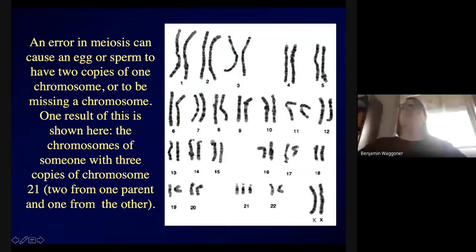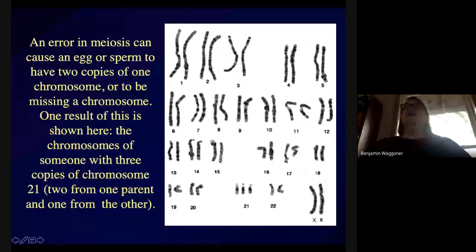And if you look at that pair of chromosome 1, one of those chromosomes came from mom and one of those chromosomes came from dad. We can't tell which, and it's not important here. If you look at chromosome pair 2, one of those chromosomes came from mom and one came from dad. Chromosome 3, one of those came from mom and one of those came from dad. And so on until we get down to chromosome 21.